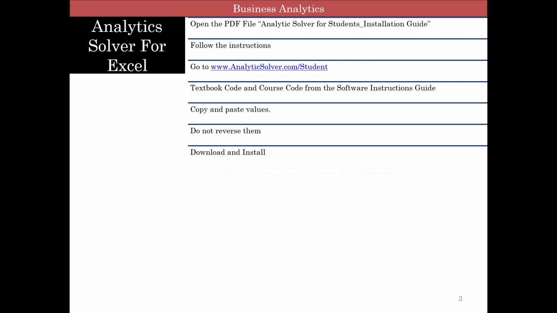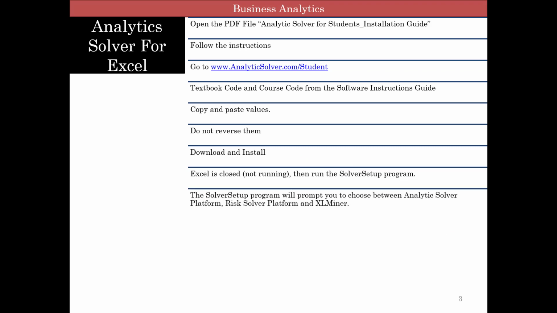Now, before you install the software, make sure Excel is closed and not running. And then you run the solver setup program, which is the installation program. The solver setup program will prompt you to choose between Analytics Solver Platform, Risk Solver Platform, and XLMiner. Choose the Analytics Solver Platform because it will install both the Risk Solver and XLMiner.